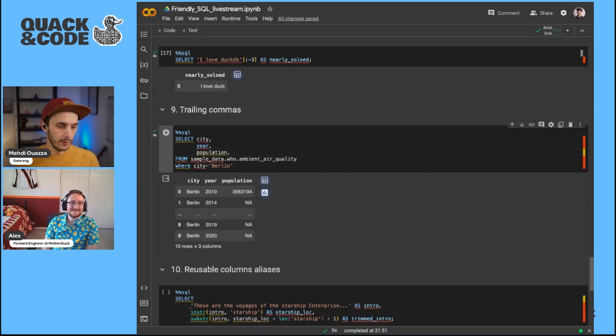Just to clarify for the audience, in standard SQL this would throw an error. Typically the problem is that when you explore your query and comment out some column, you might end up with a trailing comma.